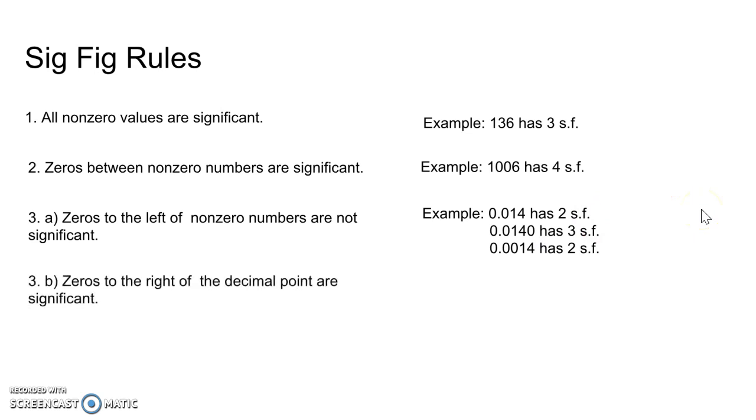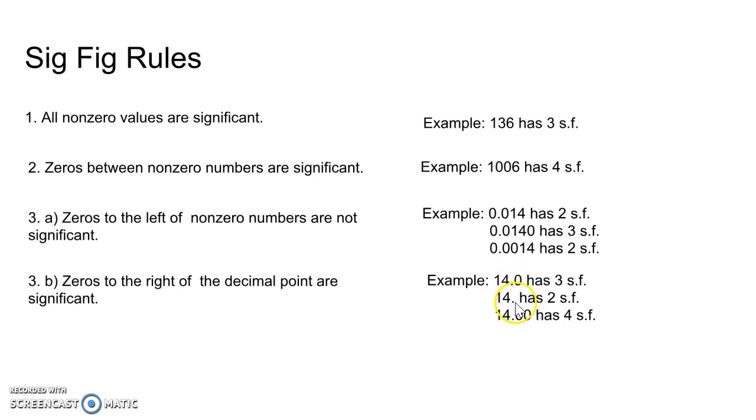So zeros to the right of decimal points are significant. I know, this is a little tricky. If we're talking about larger numbers here, this 0 would be considered significant. Because there's no 0 listed after this, it's not significant. I know these essentially mean the same value, but it's just a kind of technicality.